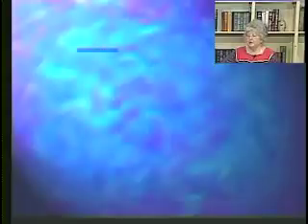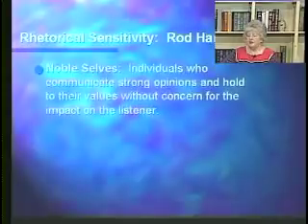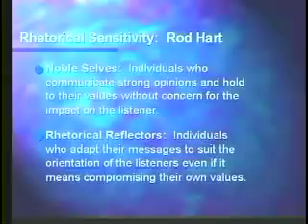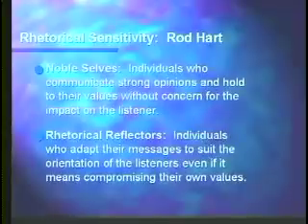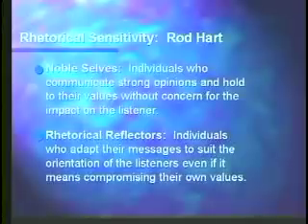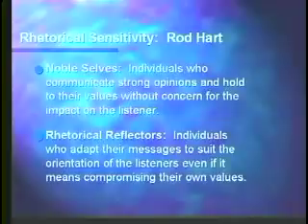Okay, another short but useful theory is the rhetorical sensitivity theory of Rod Hart. And you should have all read the papers in the back of your workbooks by now, but the sample paper about rats can be rhetorical reflectors too used this theory as the springboard for that discussion. The rhetorical reflector, we'll look at it and then we'll go back to noble self. The rhetorical reflectors are the ones who adapt their messages to suit the orientation of the listeners, even if it means compromising their own values.